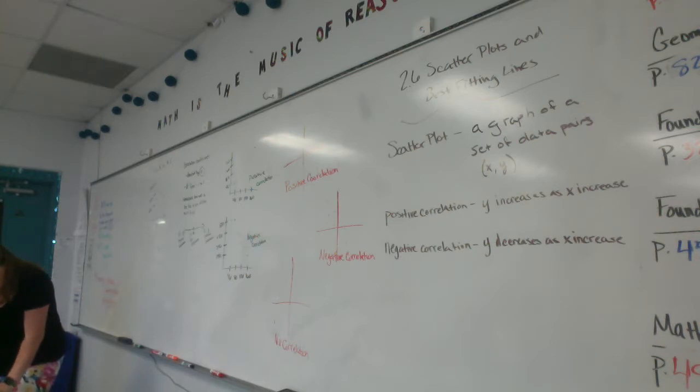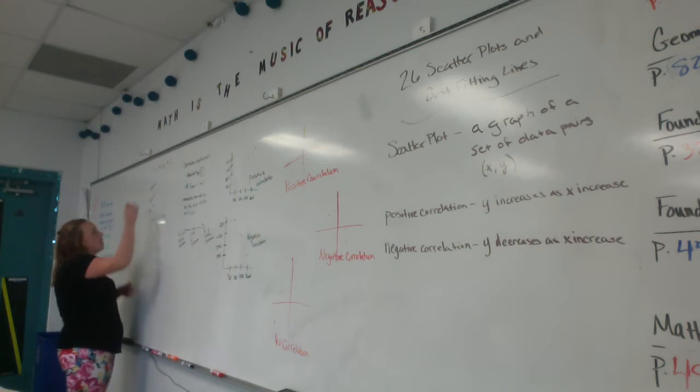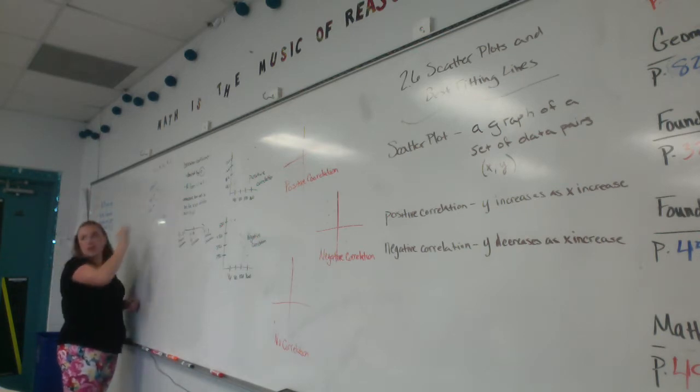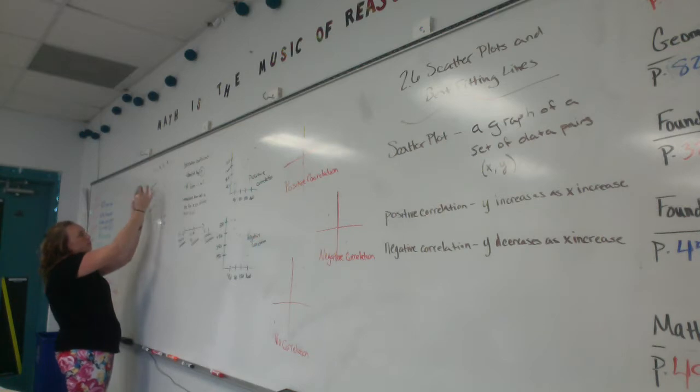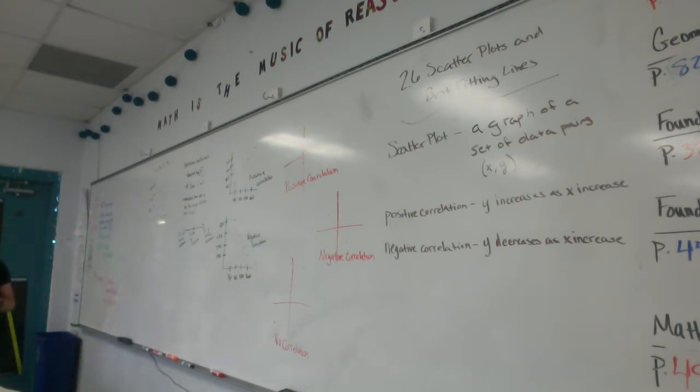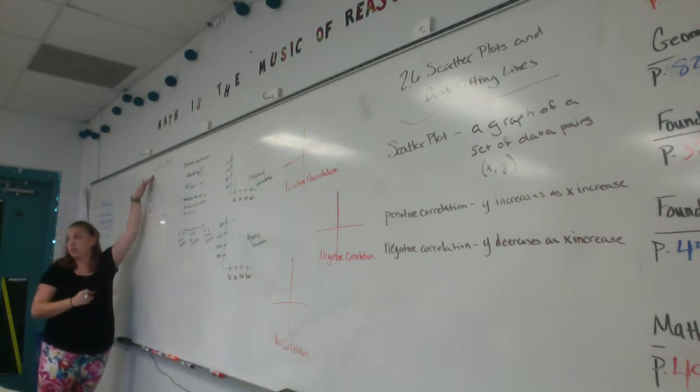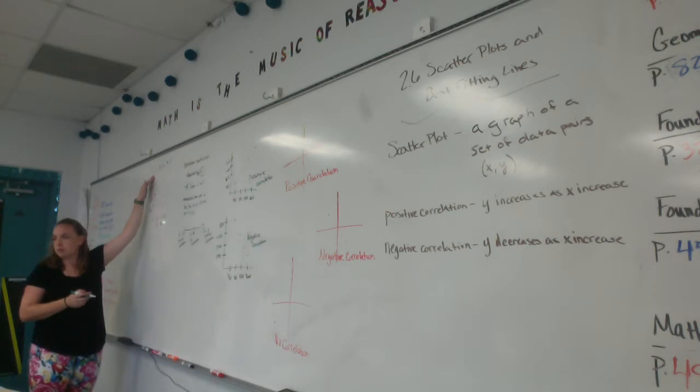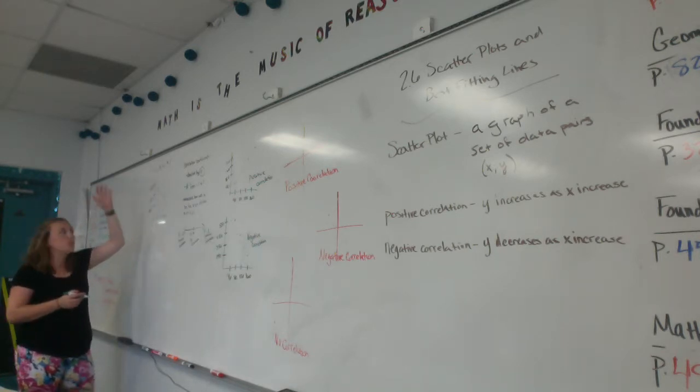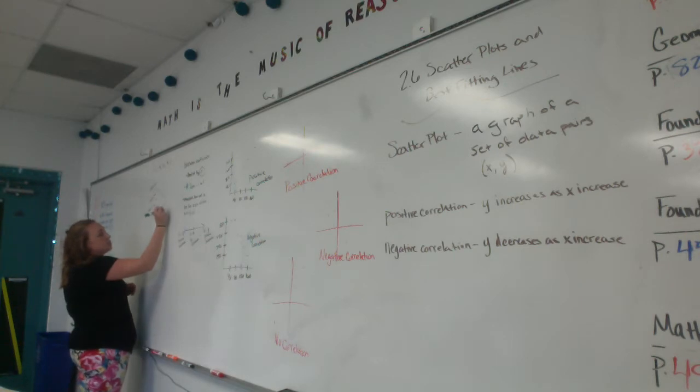The scatter plot shows a clear but fairly weak line. So right here, I could kind of have a line going through that set of data, right? The data kind of flows into that. Is that line going up or down? Down. So what type of correlation would that be close to? A negative. Is it dead on a negative correlation of -1? No. So what would my correlation probably be closer to? Like -0.5. So this is going to be closer to an R of -0.5.